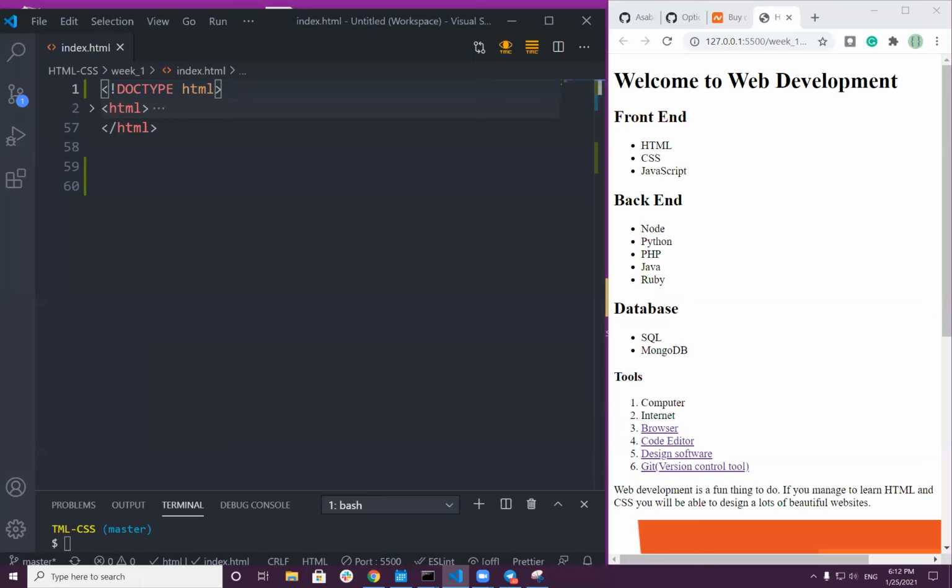Okay, let me rephrase the question. What's the parent of all elements in an HTML document? What is the root or parent of heading, head?